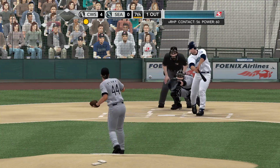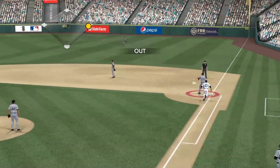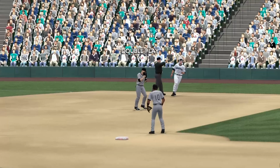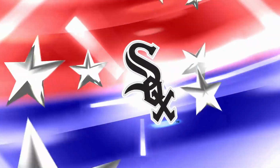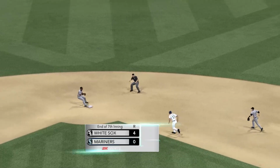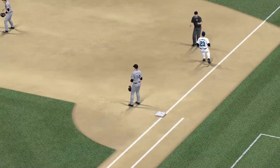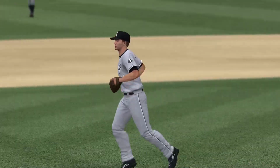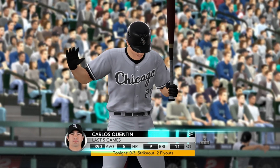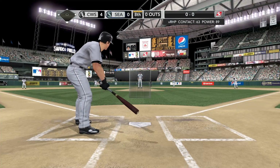Here's the first pitch. This one's grounded to second. He grabs it off the hop. That's one out, and they turn the double play. And now that's 7. Count them, 7 shutout innings going. I think he's got the stuff to do it, Gary. I think he wants to finish the rest of this game. He's got the legs. The White Sox still ahead. And it's Carlos Quentin in the box now. Right fielder, number 20, Carlos Quentin.